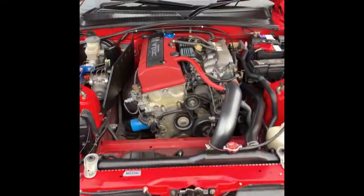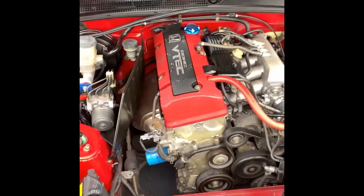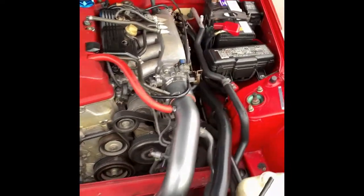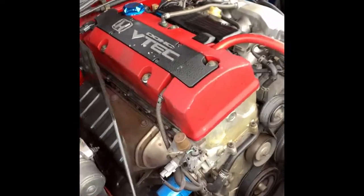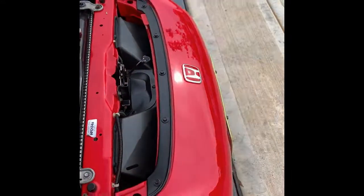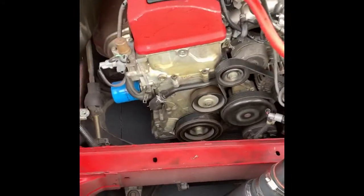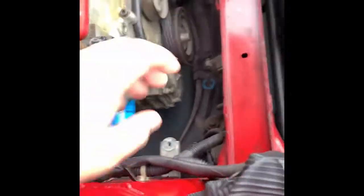What we got here is an F20C 2-liter naturally aspirated rear-wheel drive motor. So pretty much the S2000 engine. Got the red rocker cover. What's good about these motors is you've got so much access over here. The only downfall is it's got such a long nose, so it's very hard to work on it on your back. You would attack it from the side if you were to work on it. You can access the oil filter just there. I can pretty much just touch it now.